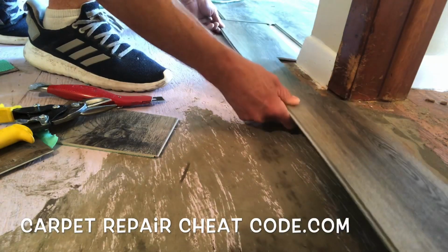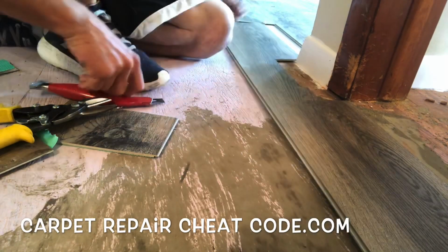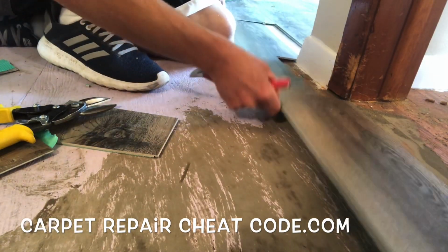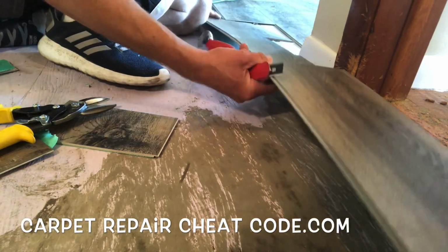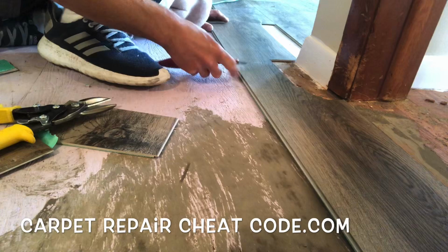We're going to lock it into the side, and then we're going to go ahead and slide it forward. We're not actually done yet, but this is going to give us an idea of what needs to be trimmed up still to get it nice and tight and into place. So let's go ahead and fight with this little bit. All right, we're good there.